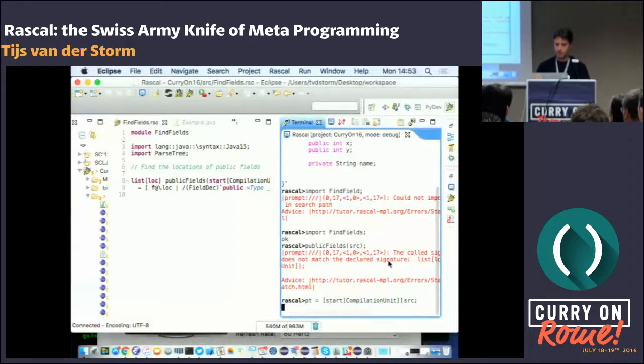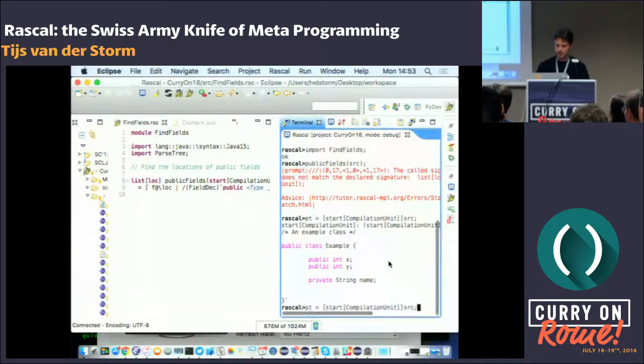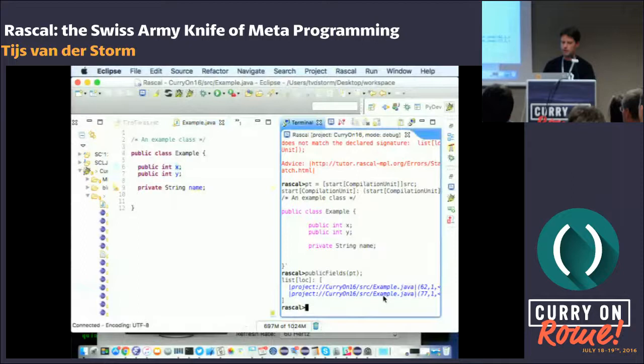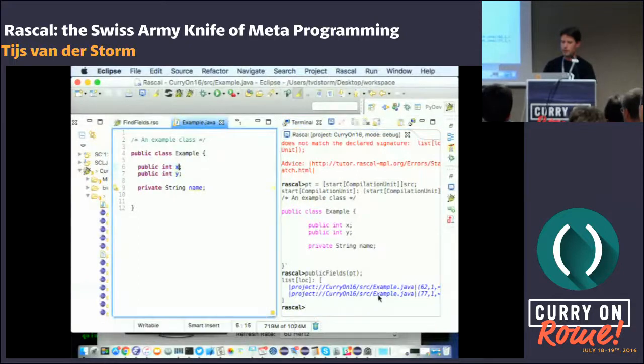So make a parse tree. And then, okay, there we have it. So we have this list of locations. I can click on it, and you see that it accurately captures the source location of this specific field declaration. So the source locations don't cover just resources on the file system or something, but really capture areas in your source code.